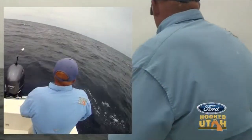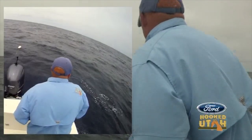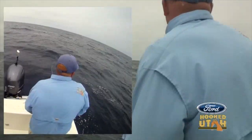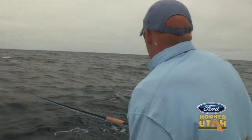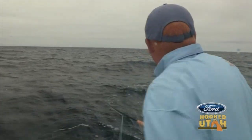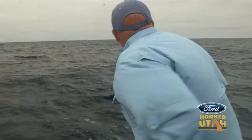Good job, Gary, good job. Keep low angle. There you go. Boy, this other one is a good size shark. Okay, why don't you give me some jams? You're in the corner, jam them. There you go, there you go. Okay, get to your reel.